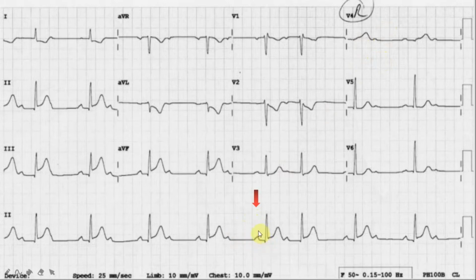There is a P wave here, followed by a QRS complex, which is narrow complex. Then there is another P wave followed by a QRS complex. Now the PR interval is progressively prolonged. If we map out the PP interval, there is a P wave here, then there is a P wave here, so this is a PP interval. Then there is another P wave, and if we look at the PP interval, we can map the next P wave here.